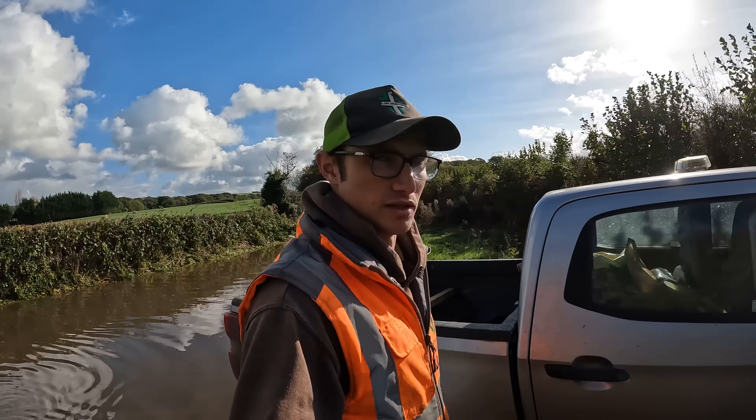My suspicions were correct - the water that comes out of one ditch over there crosses our neighbor's lane and is just going straight down the road. You can see where it eats the road out along the side instead of going in the ditch. I just dragged the leaves out with a shovel and made a bit of a dam there - now it's all flowing nicely into the ditch. Hopefully that'll give the water a chance to get away. Roads on this lane are absolutely terrible because they constantly have water running on them because the ditches aren't maintained - it ends up battering the tractors, machinery, and cars.